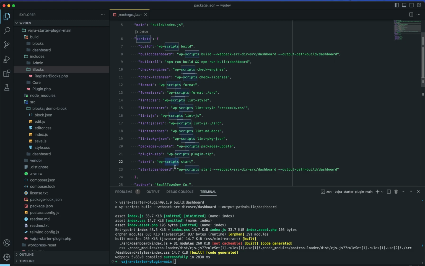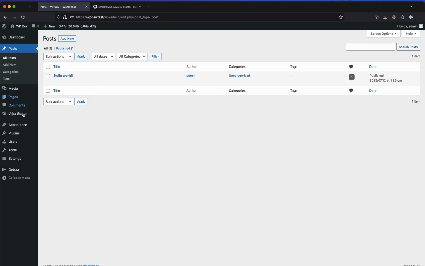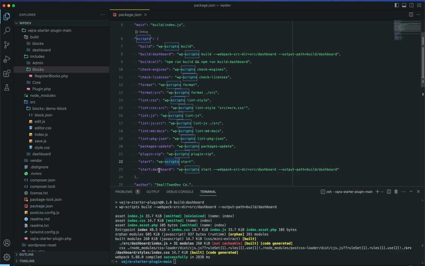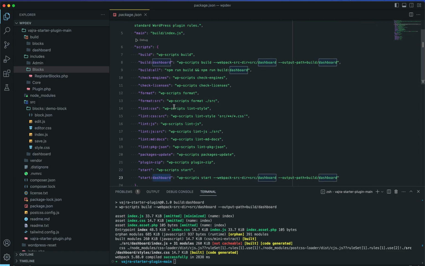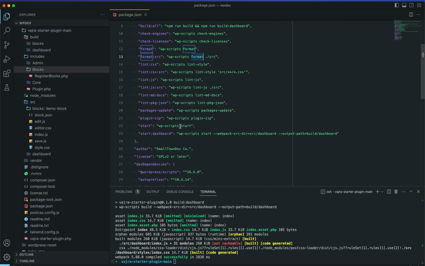And if you want to run the separate React app responsible for the dashboard, aka the settings menu here, and everything, you will also have to run this start dashboard. So I suppose that can be improved later on. There's that, and there are formatting scripts such as this. This will format the JavaScript files, React files, etc. And then the CSS linting.